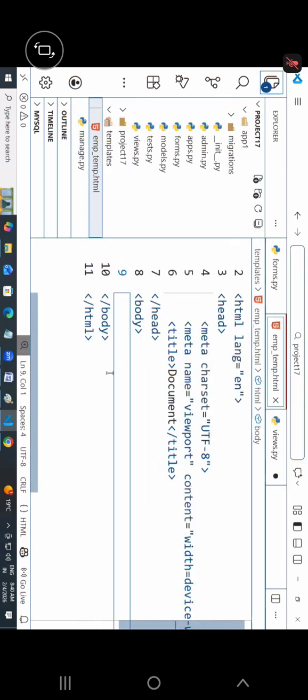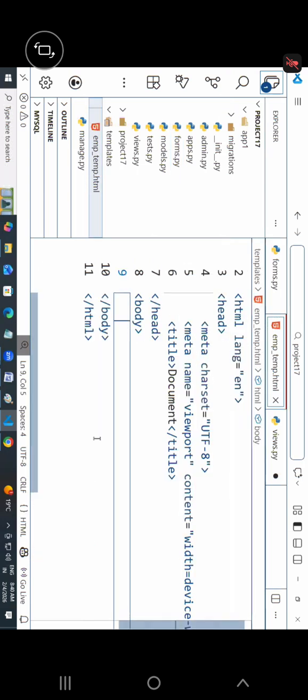Now here, what you have to do in the template is you have to render, you have to display the form. So how can I display the form? I can display the form as a table, but what I want is to display even error fields. Errors also I want to display.